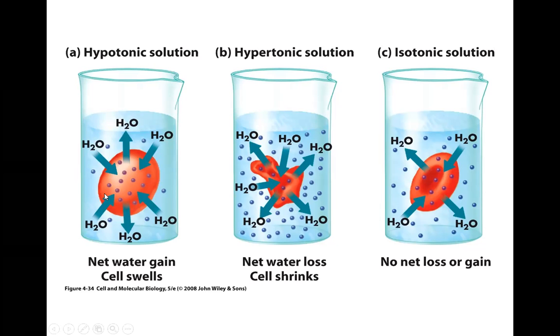So just to give you a very quick idea of how osmosis works, this is a red blood cell. And when the red blood cell is put in a hypotonic solution, in other words, the ion concentrations outside the cell in the solution is low compared to the inside. So in this case, the water is understanding that there is less water inside the red blood cell because outside it's more dilute. Let's say it's a dilute solution that we've put it in. So there is some movement of water out, but there is more movement of water in, okay? Because the water wants to go and it wants to normalize the ion concentrations across this membrane.